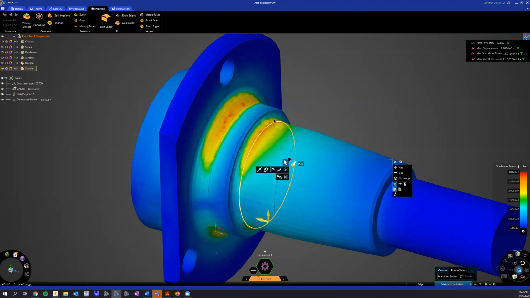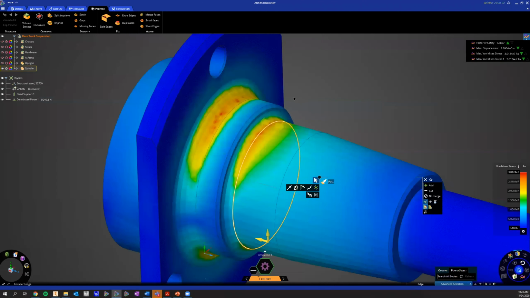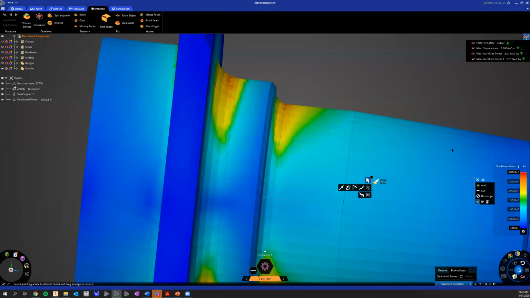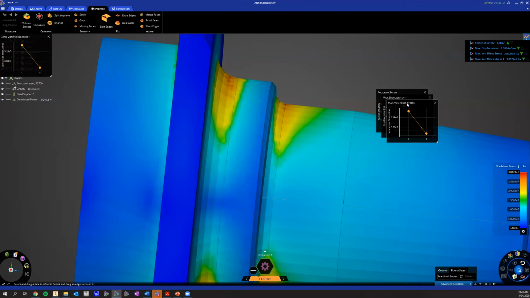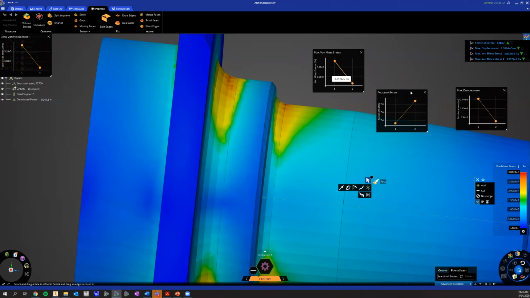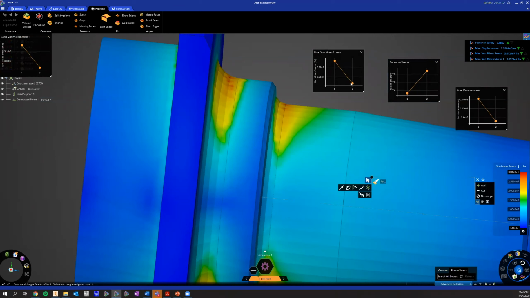You can see the results are happening, right? Make those changes, it's instantaneous. I can see the stress has been reduced with that change, but I'm not entirely sure that radius is doing it for me because I don't see the stress dropping that much.